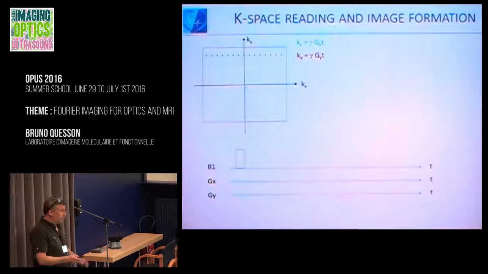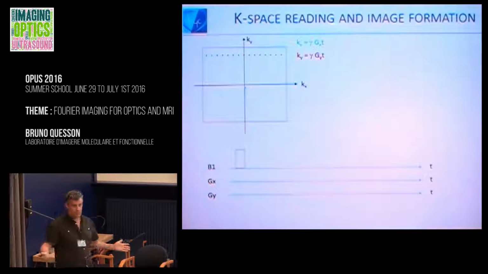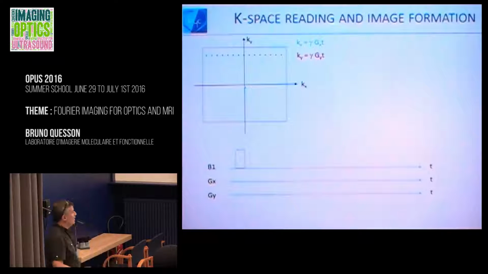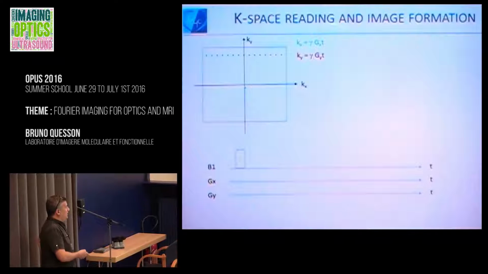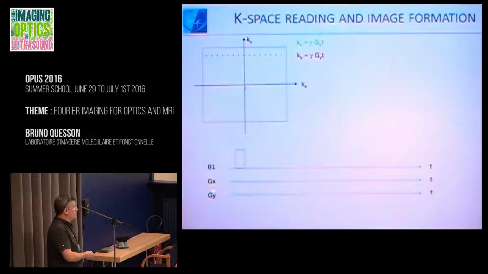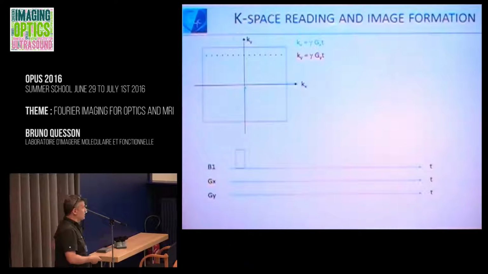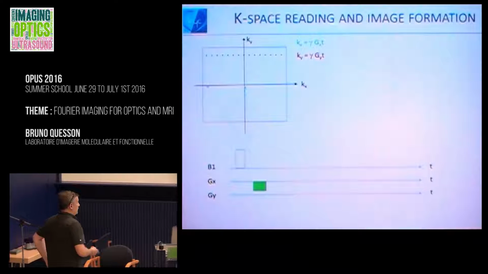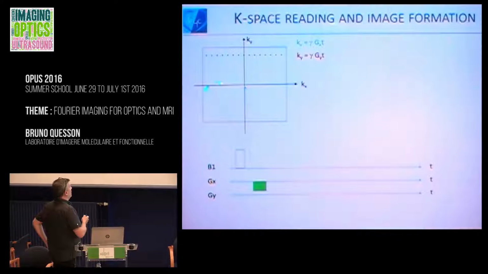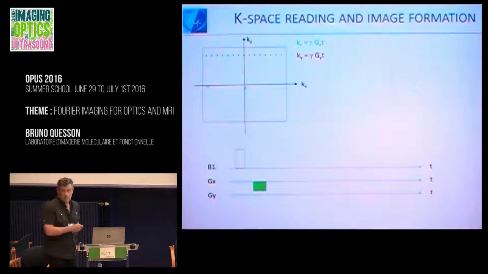Okay? So technically how do we do it? We are at the equilibrium, then we apply this B1, so we make a kick in our magnetization to put it in the transverse plane to get signals to collect, and then at that time, since I have no gradient in either X or Y direction, I'm in the center of my K-space. Okay. Then, if I apply a gradient in the X direction, which is negative, then I will shift in position from here to there. The distance by which I shift depends on the surface of that, which is simply the product of the amplitude by the gradient, which is nothing more than the amplitude by the duration.